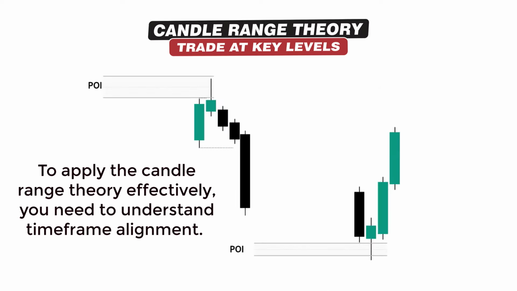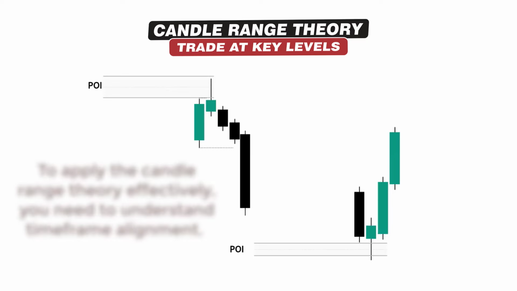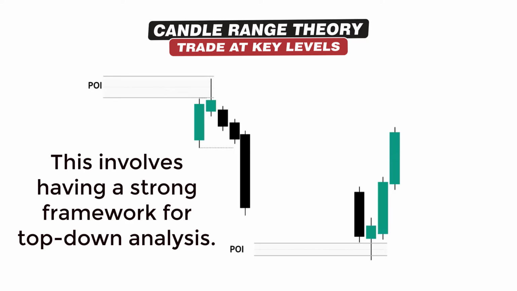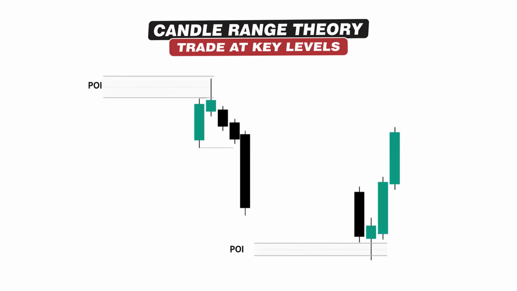I said, to apply the candle range theory effectively, you need to understand time frame alignments. I equally said this involves having a strong framework for top-down analysis. So this means if you can trade the candle range theory, understanding price across different time frames and understanding the fractal nature of the market, you will be able to identify a high probability candle range theory pattern and the best ones to trade as well.